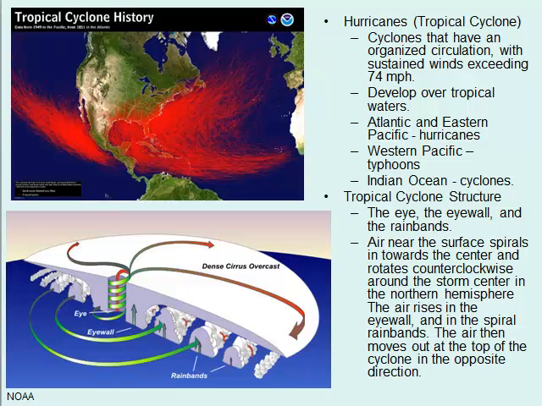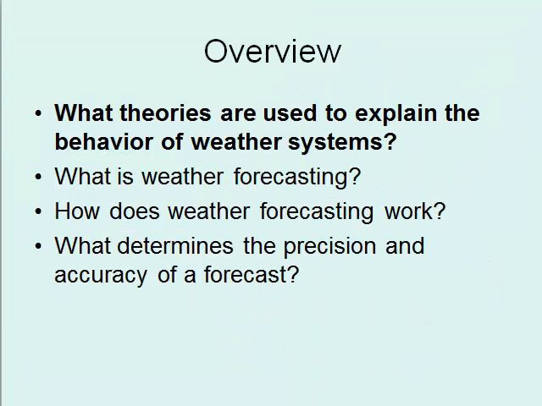So it's a review of these different types of atmospheric circulation patterns, controls, and theories behind the behavior of weather systems. All of this information is what goes into creating a forecast. Knowing the behavior of the atmosphere and these weather systems is a big part in knowing what might happen in the future. So we'll stop there and come back and talk about weather forecasting.